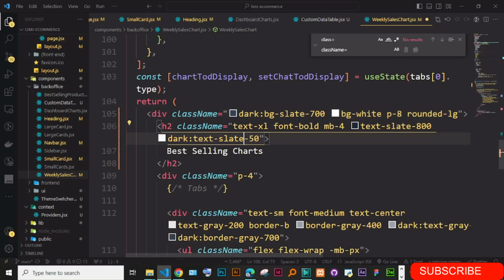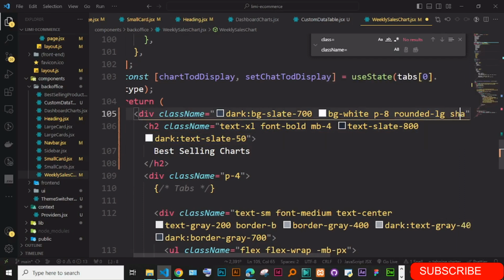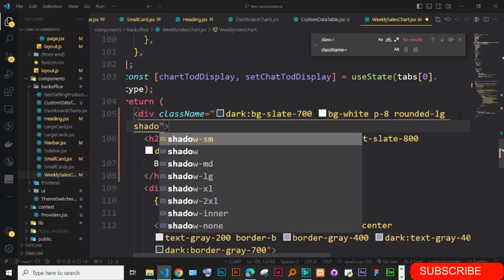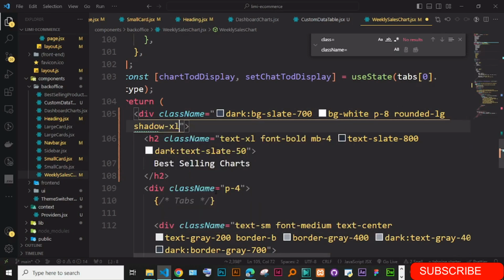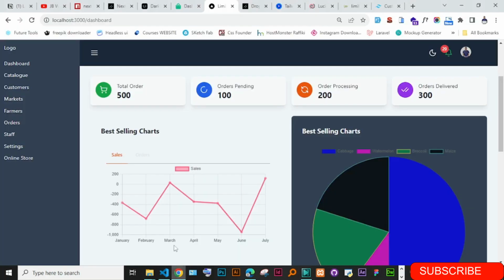And we need the shadow. Where is the shadow? I don't know, where did we put the shadow? It is rounded. Which one is rounded? This one. I could also add shadow XL. Okay, let's see.